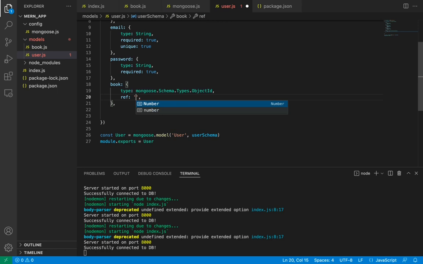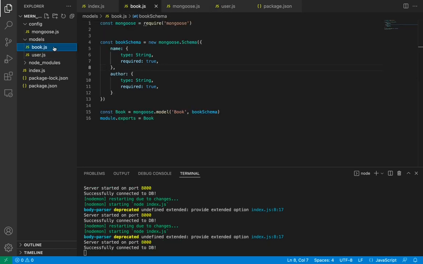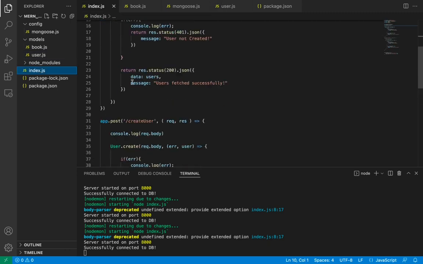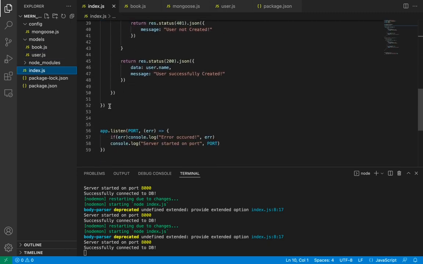Why do we use ref? Reference. Reference to what? Book. So this model name is the same thing we are using in our schema. I hope this point is clear. Yes.